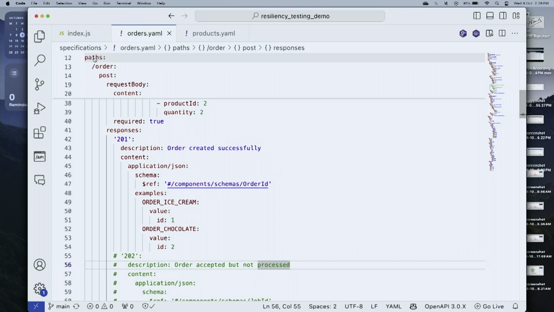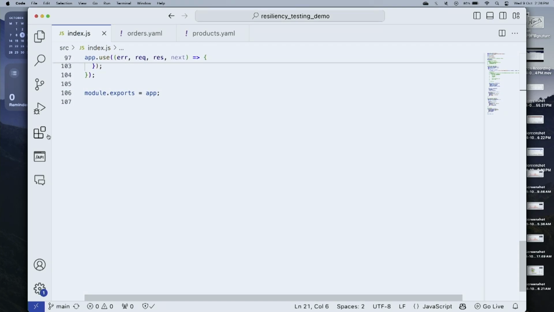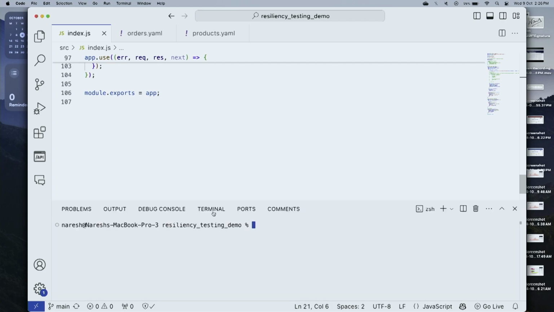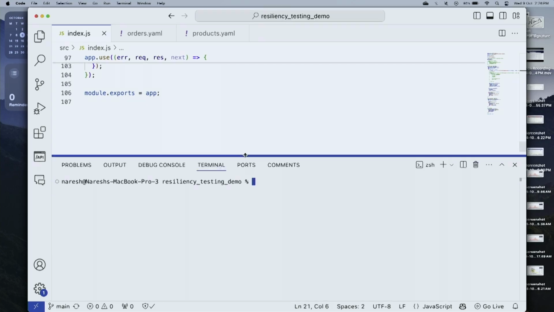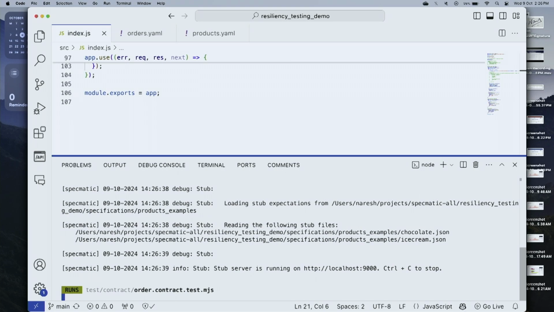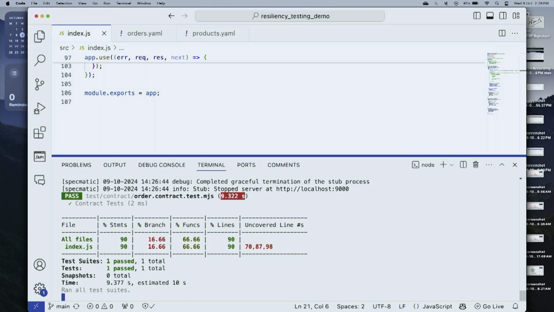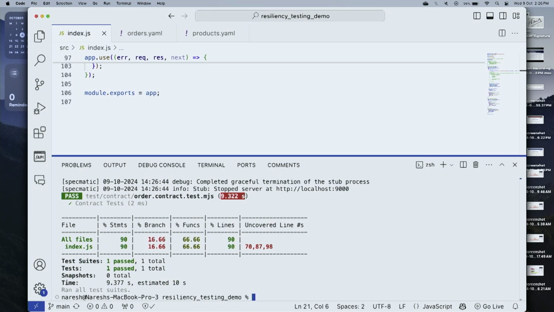So what I'm going to do is here I have a simple Node application, which is just a straightforward thing. So let's quickly run some tests against this and make sure that this is working. And then we'll start simulating all kinds of resiliency tests around it and see how the application holds up and what we can do with it. Okay. So I'm just going to start with npm test. What this is doing is spinning up an open source tool that we're using here called Specmatic, which will read the OpenAPI specification, generate tests from it, and hit the service that is running, right? So it also brings up the application, hits the application.